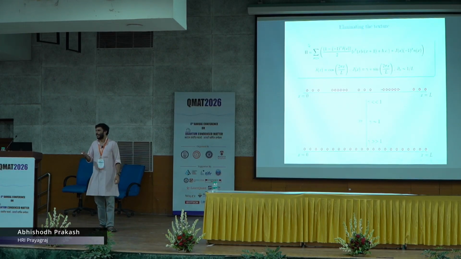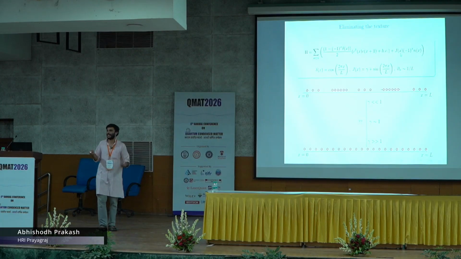Okay, so what happens, like I said, as you go from the state with the texture, you tune some parameter which I'll call gamma. The gamma is introduced in such a way that if you make gamma very, very large, it just favors the staggered chemical potential term. So the fermions are just localized on every odd site.